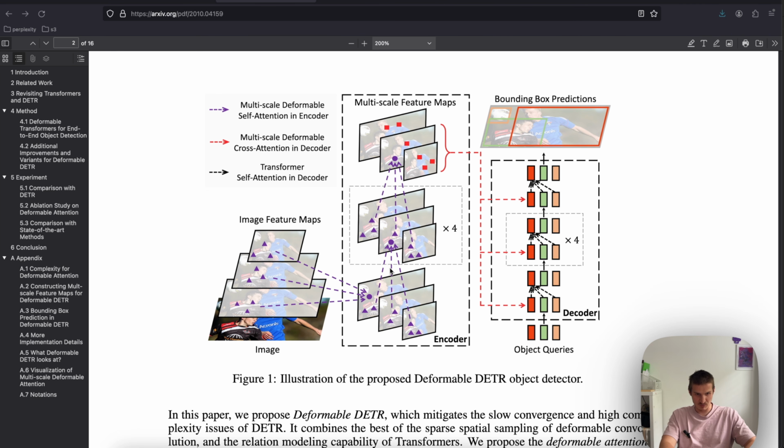And so reference points are different for encoder and decoder. For the encoder, it is pretty obvious because we take interaction between a pixel within the image and a pixel within the image. So in this case, the logical choice for the reference point for one of the pixels is just the position of that pixel itself on the second image, right?